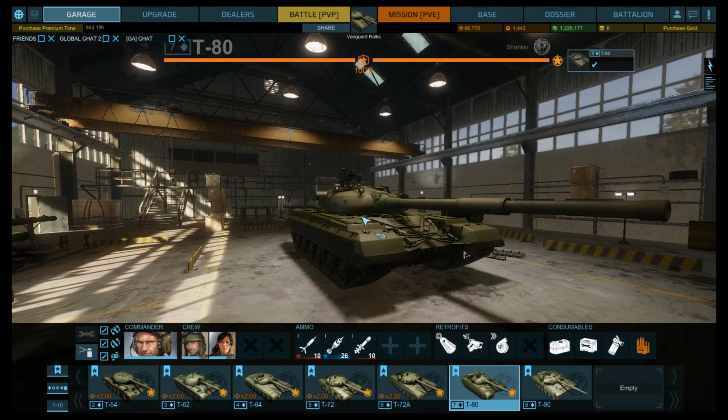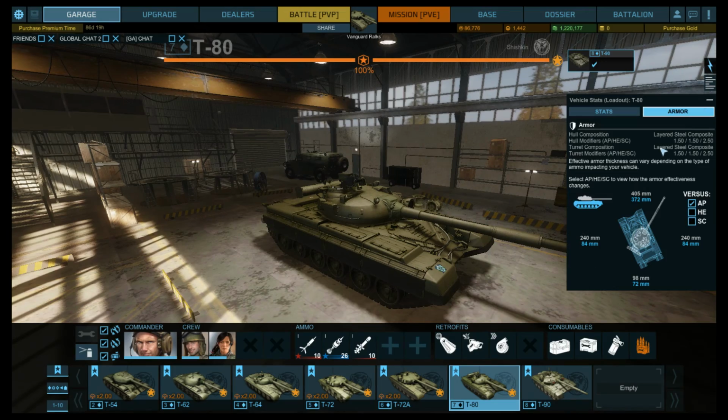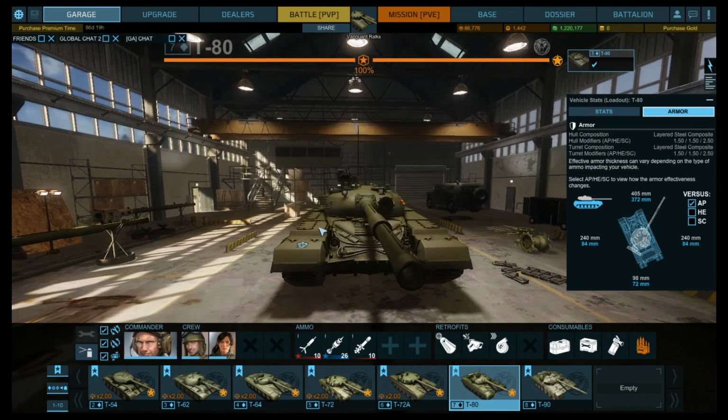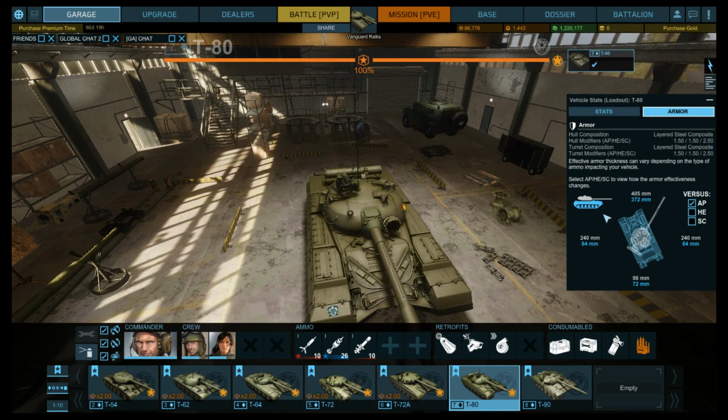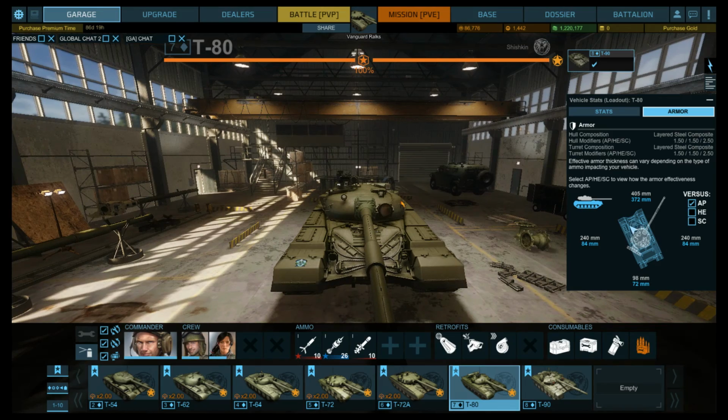Some people will try to go for your turret ring, but that's not really a big target. In fact, if we bring up the armor here, you can see it's got 405 millimeters of frontal turret armor. It's going to be very difficult to get through. That's effective armor, not just how thick it is. This is effective armor here.